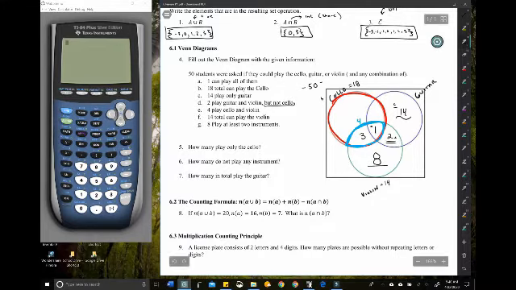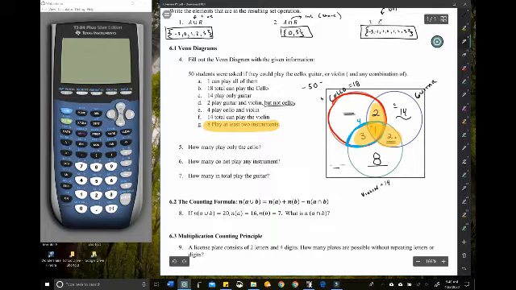So 14 minus 2 minus 1 minus 3 is 8. And 8 play at least 2 instruments. That's something that might be tricky. I'm going to highlight all the parts that are at least 2 instruments. So that is this, this, and this. All those must add up to 8. Well, if I have 3 and 1, that's 4, and 2, that means that must be 2. So all the clues, and then we have some missing spots. We don't know what's in there, and we don't know what's outside.